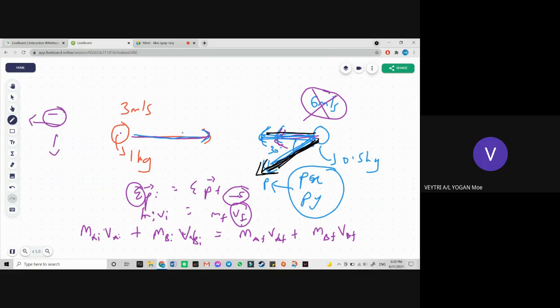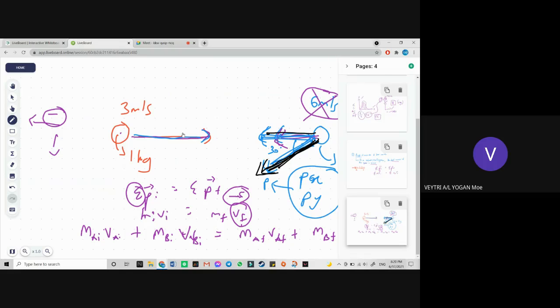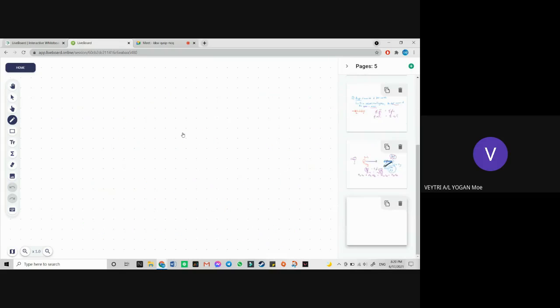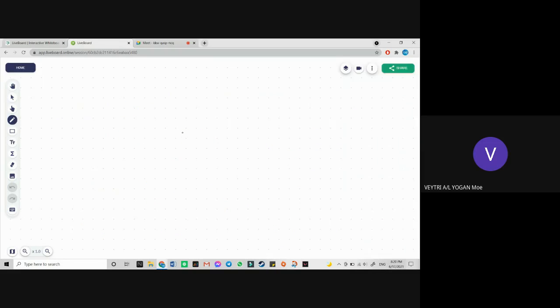So that is basically all about momentum, impulse, and principle of conservation of momentum. That's all for the formulas, okay? Don't worry much, this chapter is quite direct. Now, let's move on to the second subtopic.